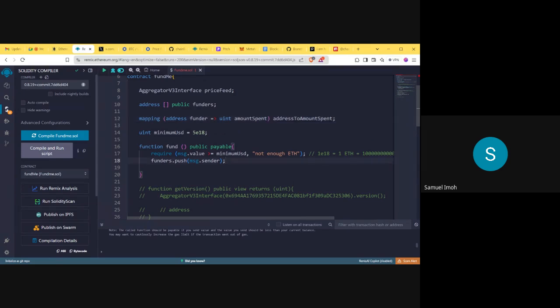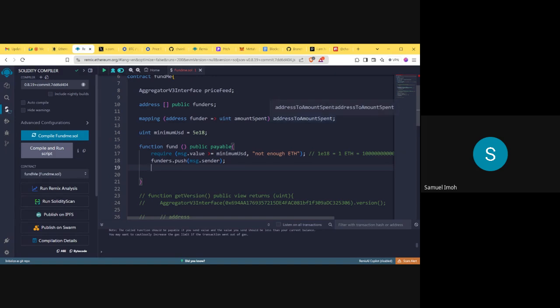So let us get our mapping. Let's get what we are mapping. So say that this address to amounts. Okay, so this is our mapping.